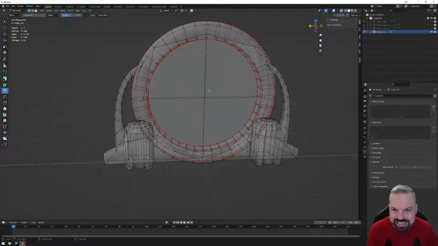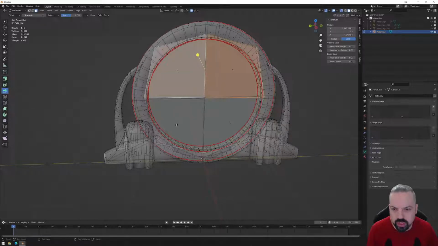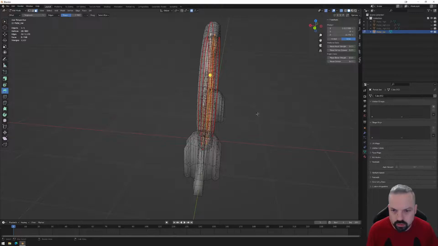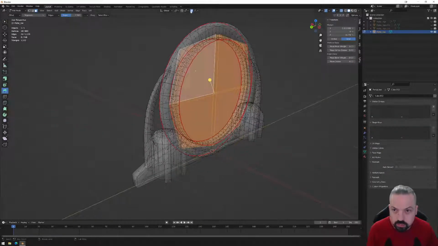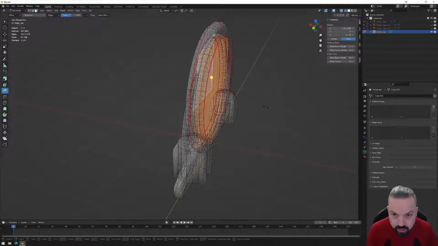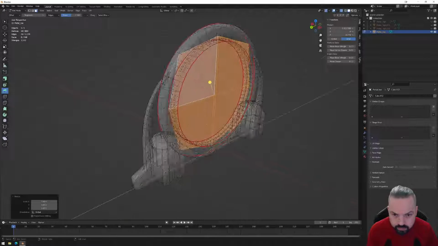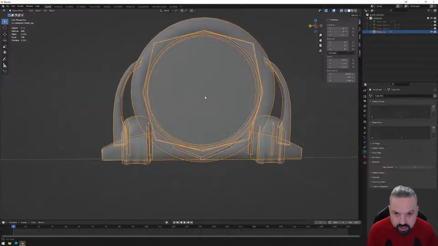Actually, I have some ideas for these ones. So I'm going to select them all. Nope. That's the problem there. Okay. Scale. Get those closer. So then you see the edge there.